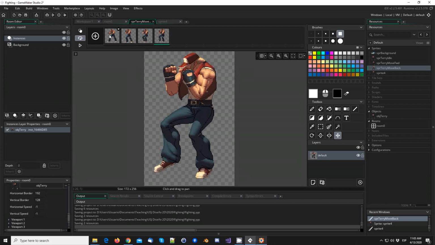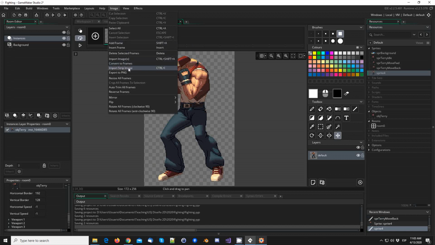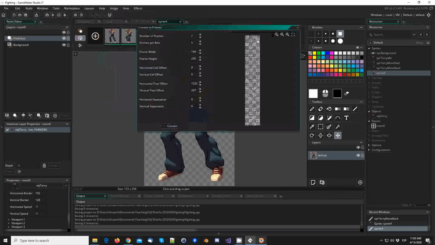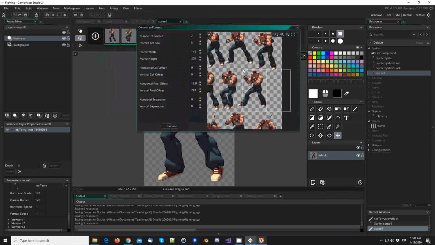Yeah, I'm getting back. So let's get more frames. Image, import, strip image, and here. Definitely want this one. We only want one. 74.